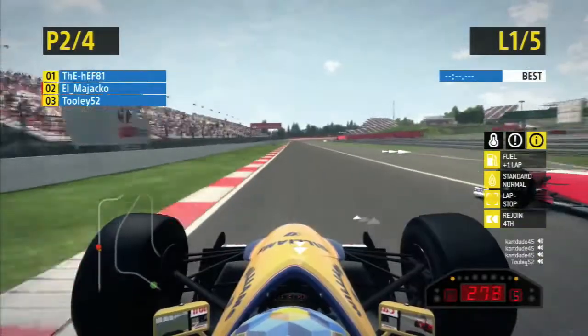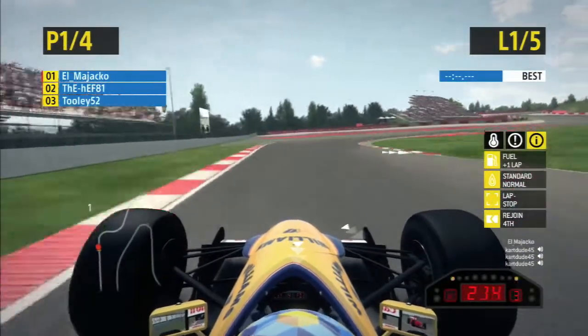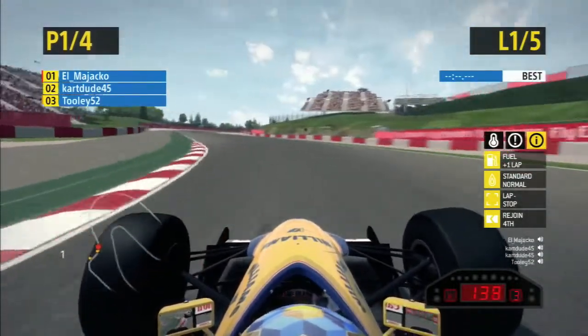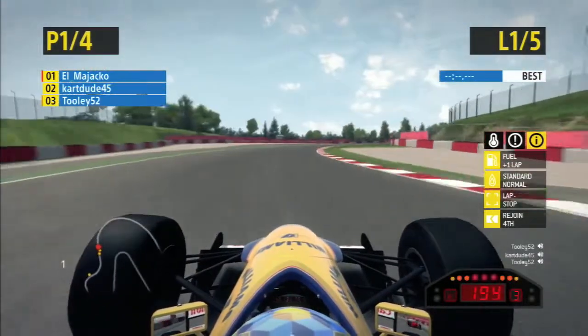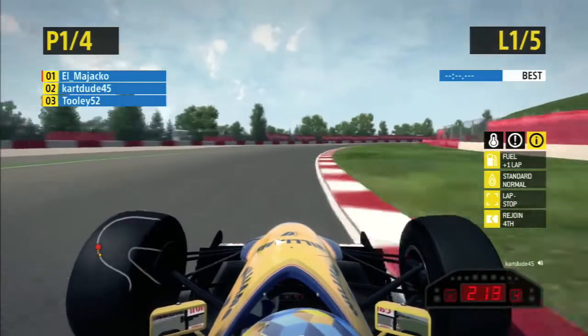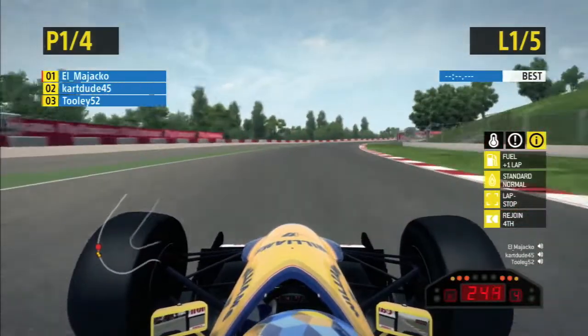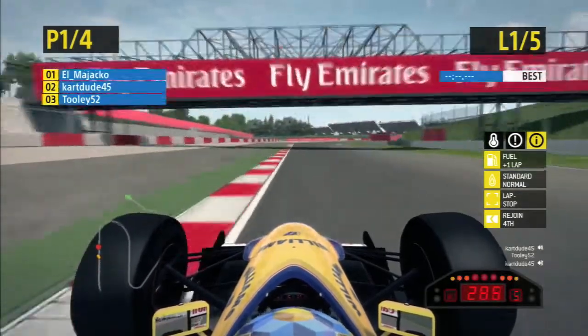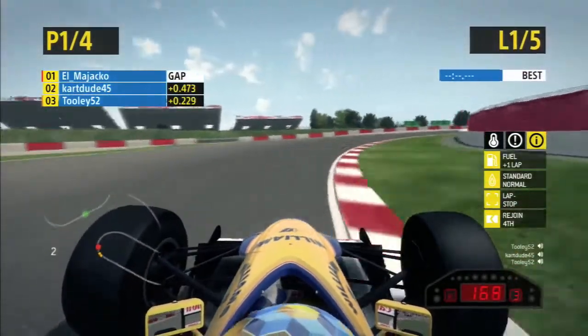And Hef has made a blinder to start again with that newer Williams, but this Williams, good handling. I'm able to catch that slide. There was a little bit of contact there with Hef, I think, and I think he spun out from that. Unfortunate for him, as Kart Dude and Tooley battle again for the second position. This time it looks like Tooley might have the inside running. No.